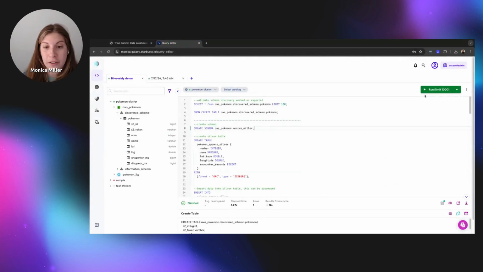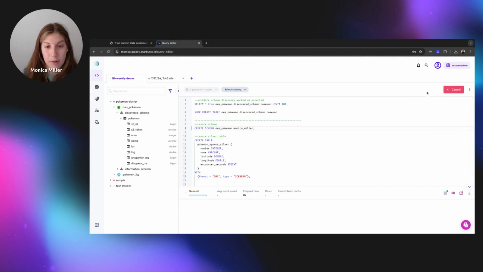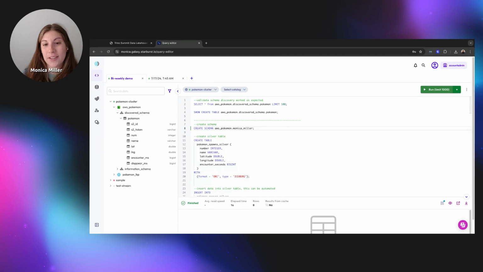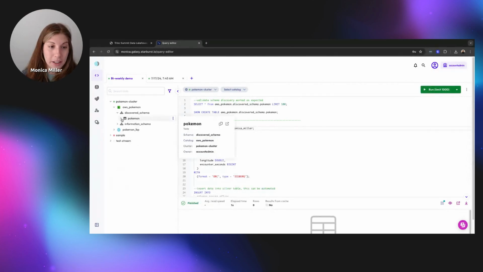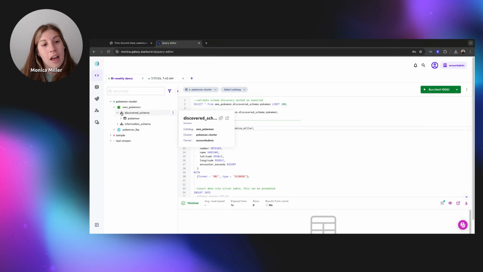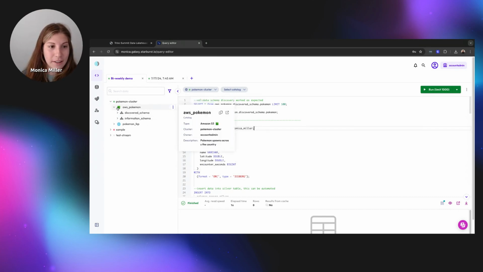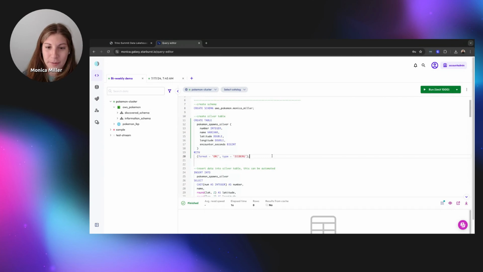And in order to do that, I'm going to first just build a schema. So I'm just going to run create schema so that I can have somewhere separate for me to put the information that I'm doing any transformations on. We'll see that schema pop up here in a minute. As we run, it'll catch up to us.